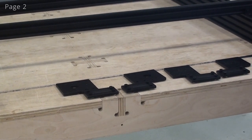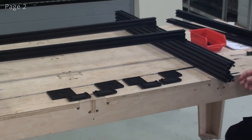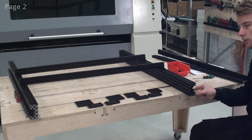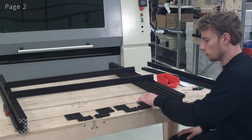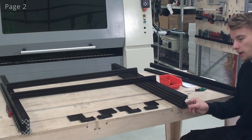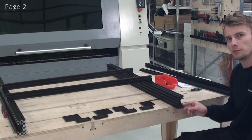And when determining which end it should go on the C-beam, you can see that there's a distance between the edge of the C-beam and the linear guide where it's longer than in the other end. And in the end where it's longer, that is going to be the front of our machine. So you'll need to put the front plates, the smaller plates, in the area where there is the larger gap between the ends of the C-beam and the linear guide.